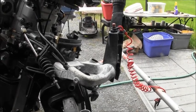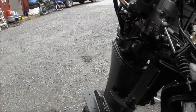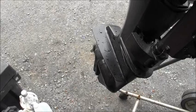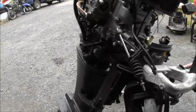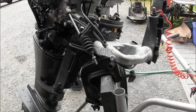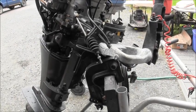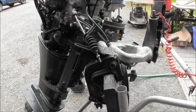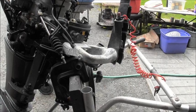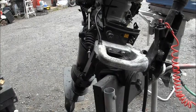Good boy. And this is the little Suzuki 4-stroke. The whole lower unit was just like that handle. Just white. No primer. It really is kind of sad. I've seen it on OMCs too. This is the first time I've ever seen it on a Suzuki. Literally no, excuse me, no primer under that paint. And it shows.